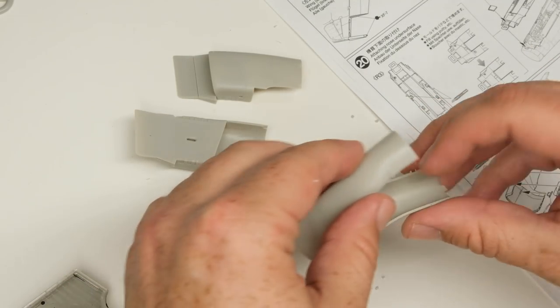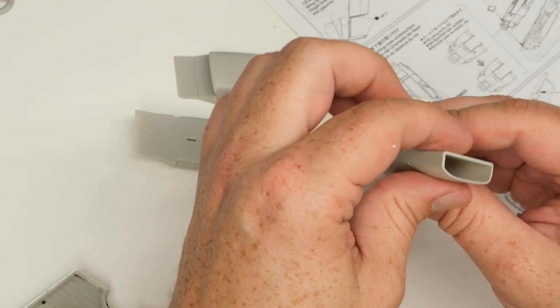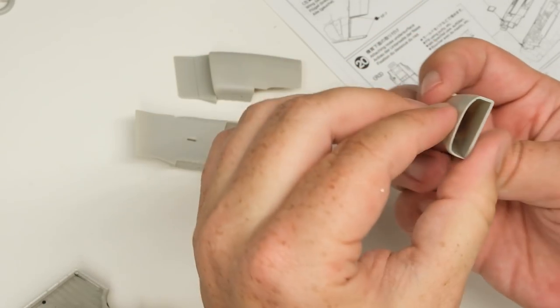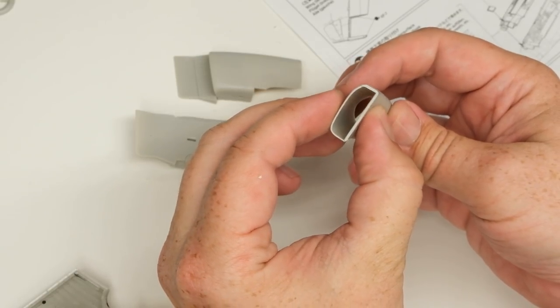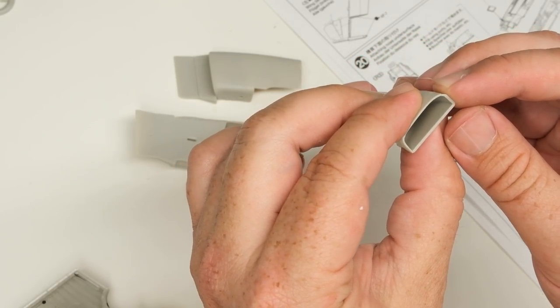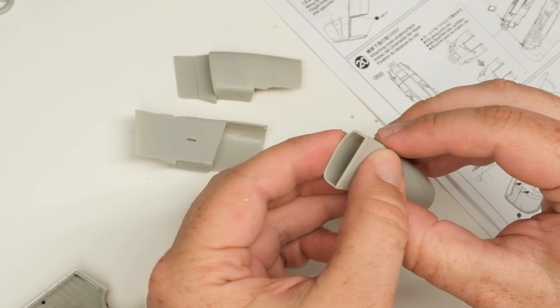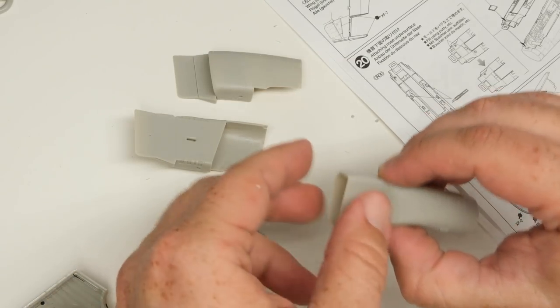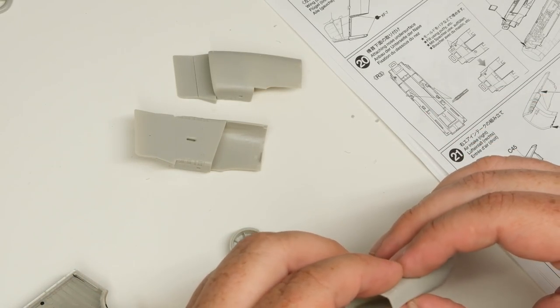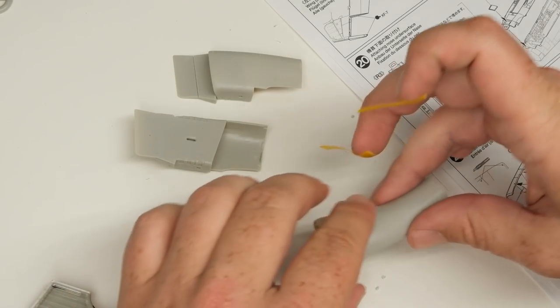All right, so these just fit up like this. Oh, that looks nice. Not even really much of a seam to clean up. Maybe up top right there. I mean, you're gonna have an obstructed view of that coming in from these intakes. So, good lord. Again, Tamiya with the excellent placement of stuff.